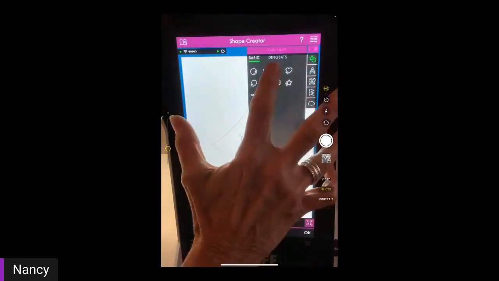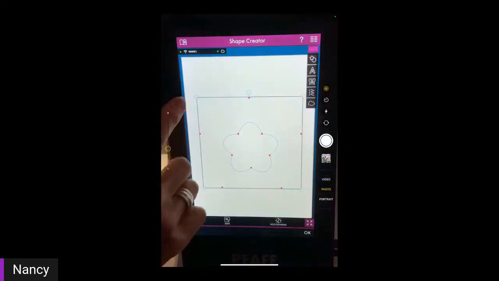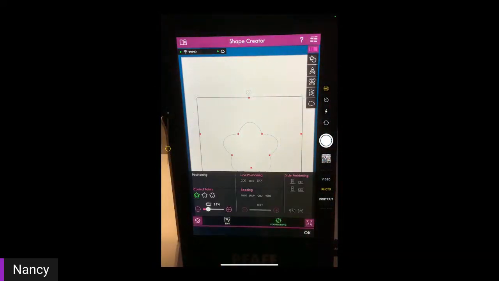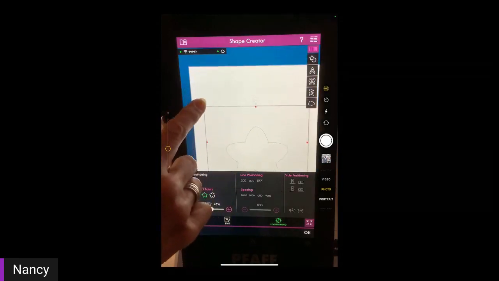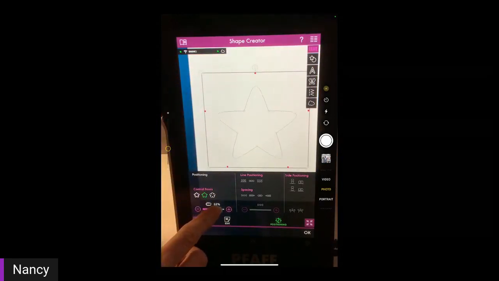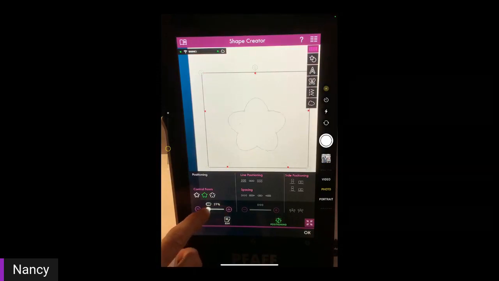Then if we go into flowers, the flower shape has the three series of control points, and we can make it more like a star where the ends aren't sharp. Back to a flower, a very soft flower, more of a star shape. Then we'll go to the next control point. And this one, let's drag it up so you can see it better. Again, it's a star. Then you can make, I think, a pentagon?